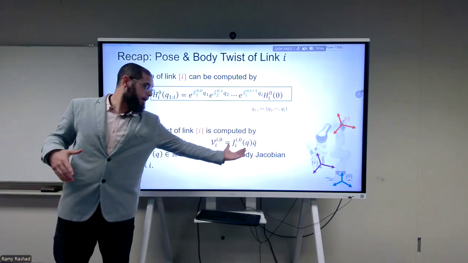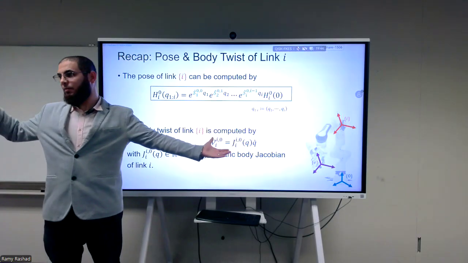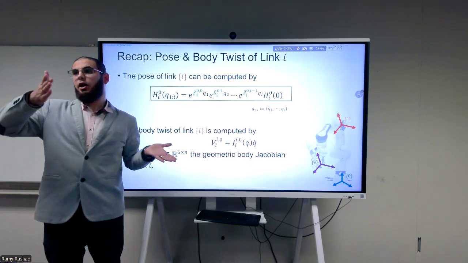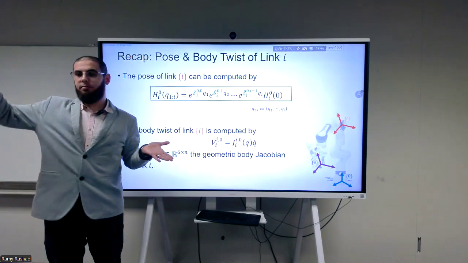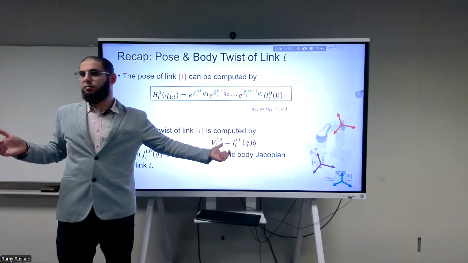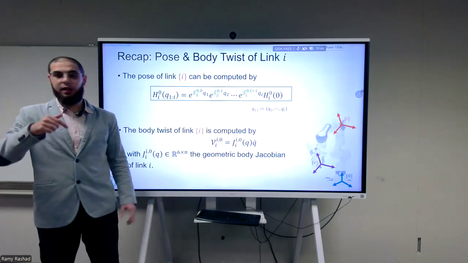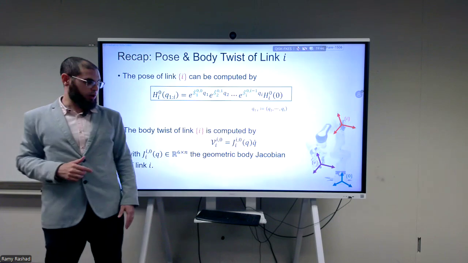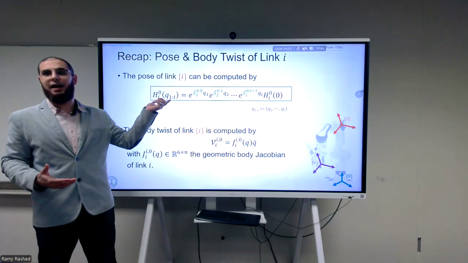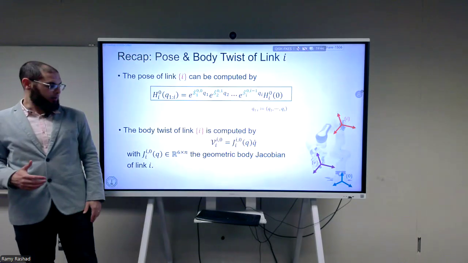It will also be given by a 6 by n matrix, which would be exactly the same structure as the one for the end effector, except that the last n minus i columns will all be zeros, and they're going to have the first i columns there, and they will also be expressed in the i frame, which is the body fixed frame of the link you're talking about. Which is again something very simple that we can simply compute, because we already have from i to 0 that we computed in this form. So we're just adding more information.